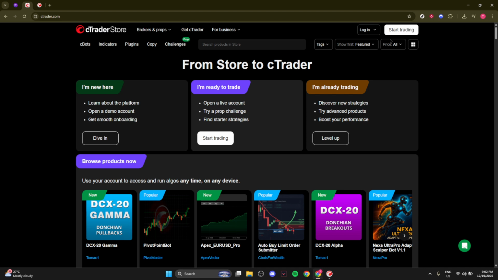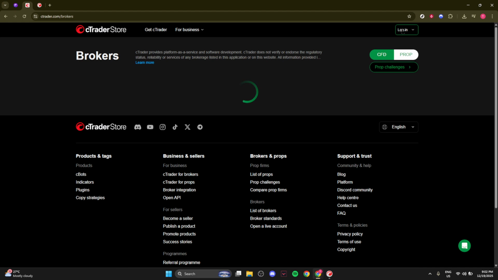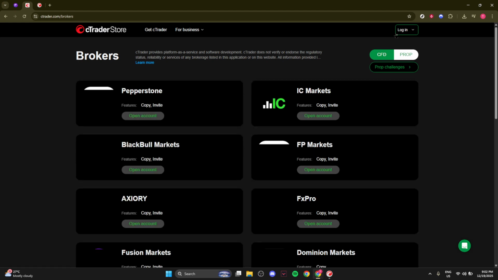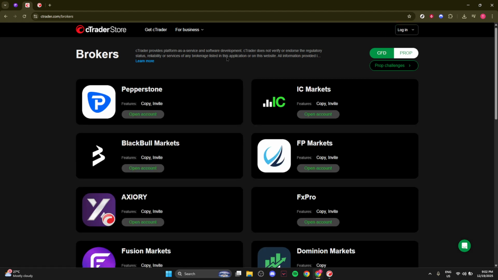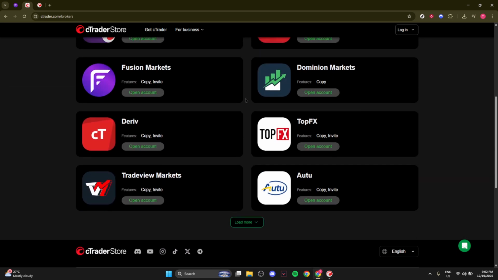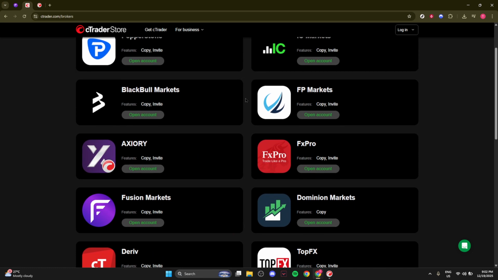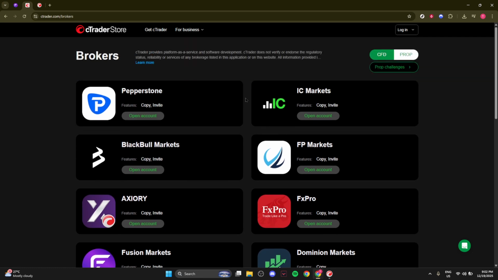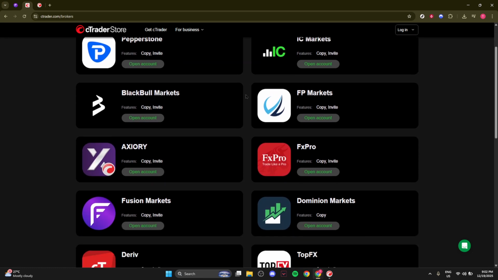Next, log into your cTrader ID and select Start Trading. After signing in, you'll land on the main workspace. Click Start Trading to open the trading environment where account management is available. If you're already signed in from a previous session, you may see this button right away at the top. The goal is simply to enter the trading area where your broker list and accounts are visible.